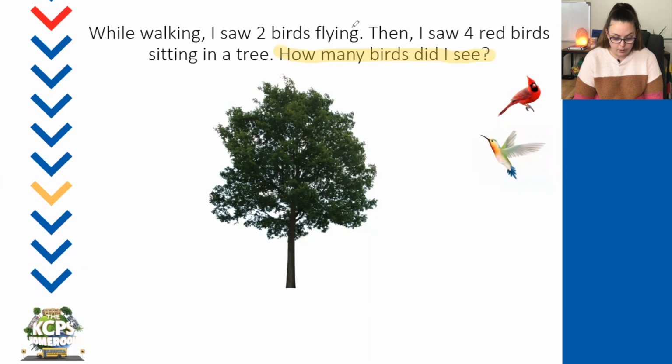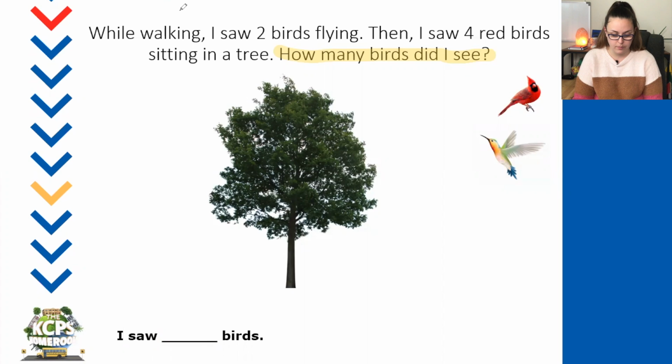If that is our question, the first thing we have to do is write an answer statement. I saw blank birds. Now this blank down here at the bottom of your screen, this one right here, this blank just says that we don't know how many birds I've seen yet. We have to count them.